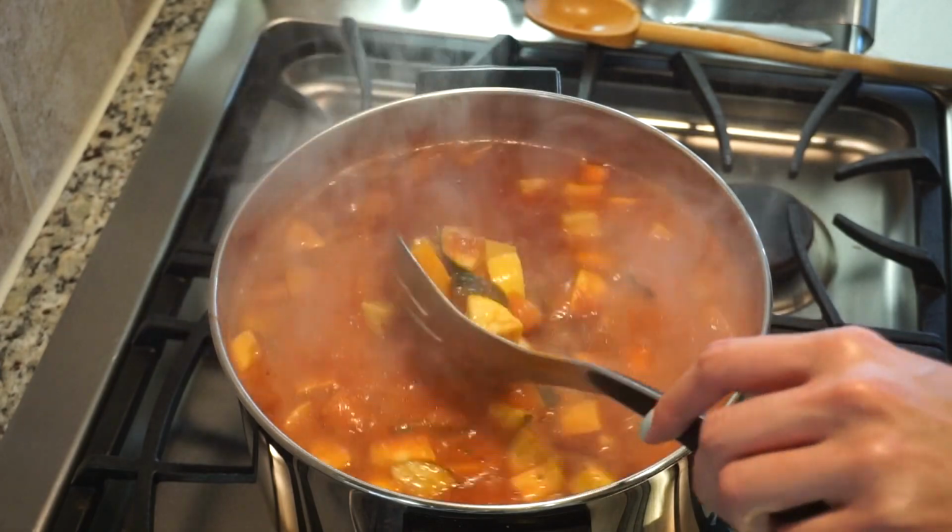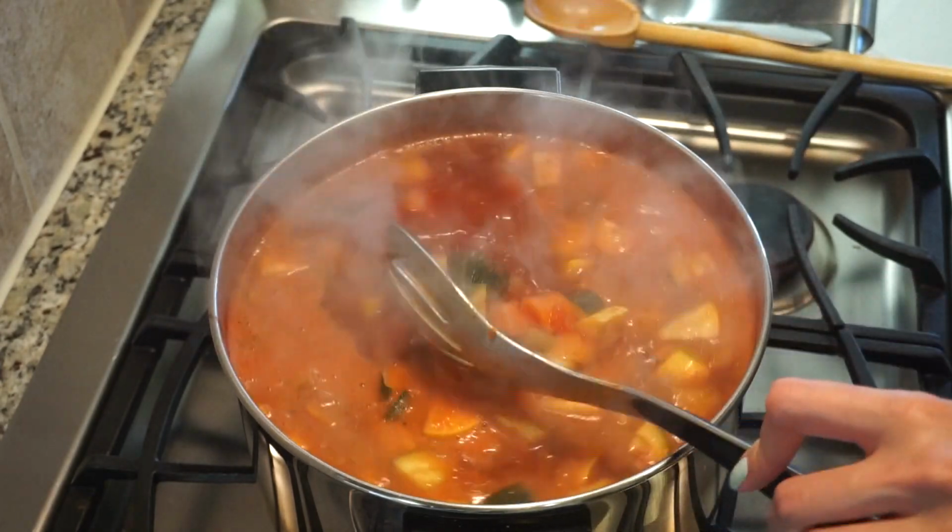The last step would be to add the pasta. Now, I'm a little conflicted with that step because pasta continues to cook in hot liquids. So if you're going to add the pasta now, and reheat it later, and freeze it and then defrost it and then heat it up again, you're gonna have a mess of pasta. So I like to cook pasta in really small amounts. Once it's cooked, I put it in the bottom of the bowl, I serve the hot soup over it, and I stir, and I pretend like it was a part of the soup all along.